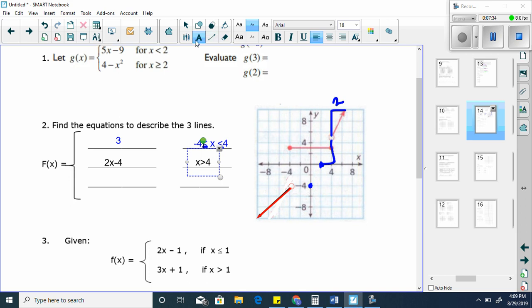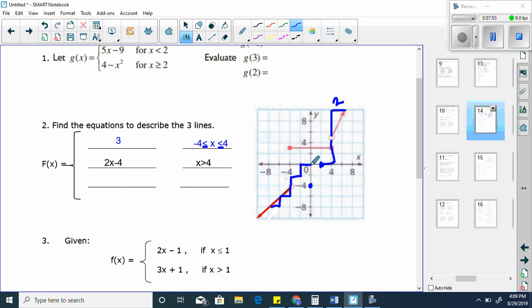I'm going to start with my slope, and then I'm going to extend it to find my y-intercept. So my slope is down 1 over 1. Okay? I can follow it again. Down 1 over 1. Which means to find my y-intercept, I'm going to go up 1 over 1, up 1 over 1. Oh, my y-intercept is 0, so I don't even need to write it. And my slope is 1. Okay, so bear with me. I know the graphs are a little off on here, like I said. This is just an example, but my slope is 1, right? So I just have x. I don't need to write plus 0.